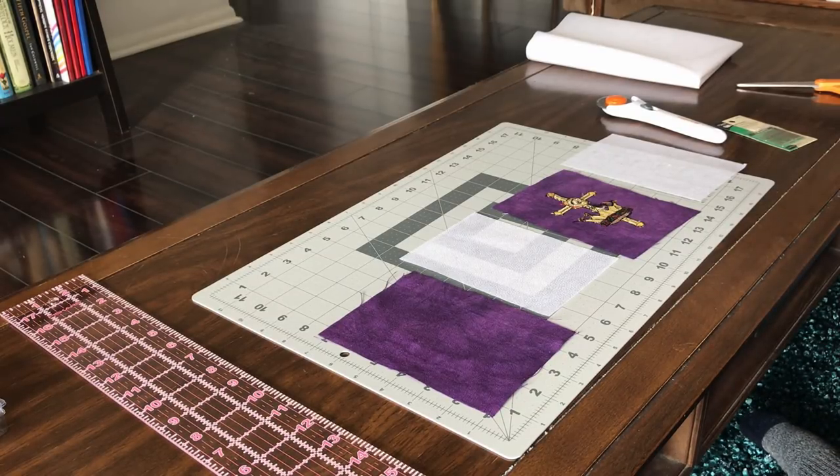I am here to show you how I finish a pillow by hand. Now, before we even get started, I want to preface that I am a beginner at this. So anything I do is how I do things.